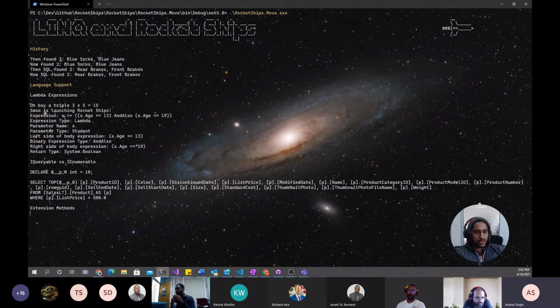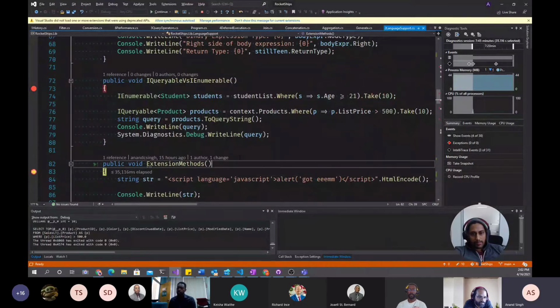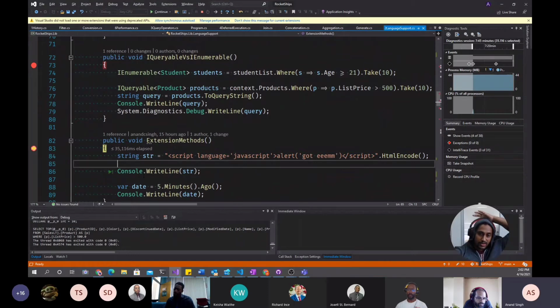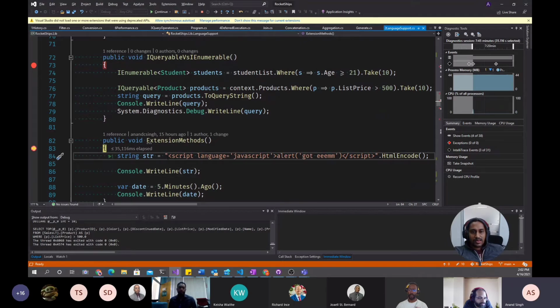Yes, step forward again. Another language support would be extension methods. Again, very cool stuff. The platform team might be familiar with this script here. I hit them with a cross-site scripting thing, and I forgot to delete it, and everybody was getting this alert when they logged into our portal. So using extension methods, on any string, whether it's a string literal or a variable, I can attach this HTML encode method, which actually does not exist on the string type.